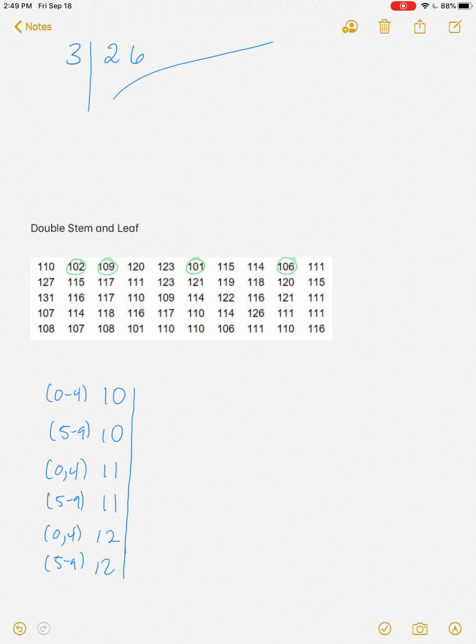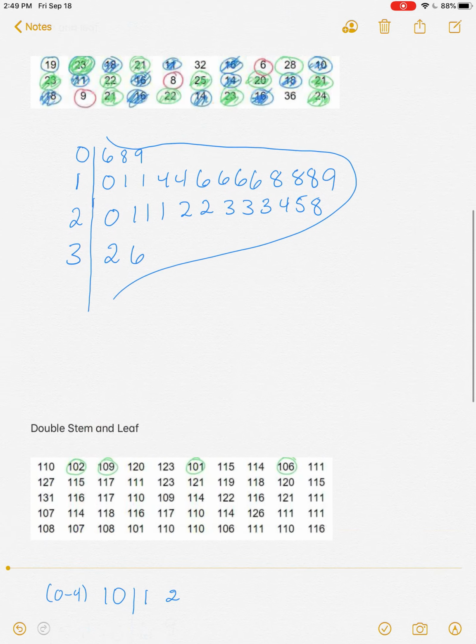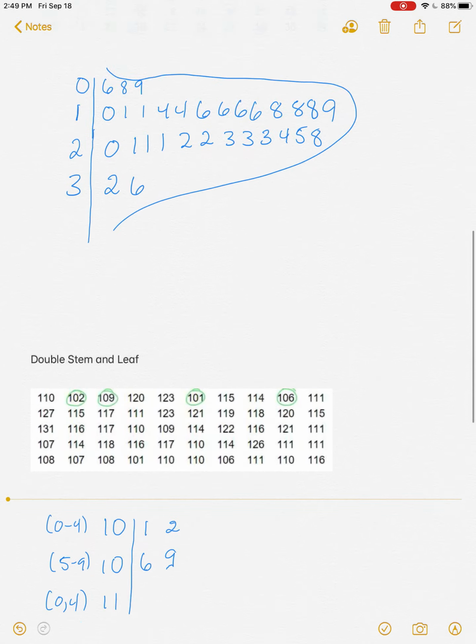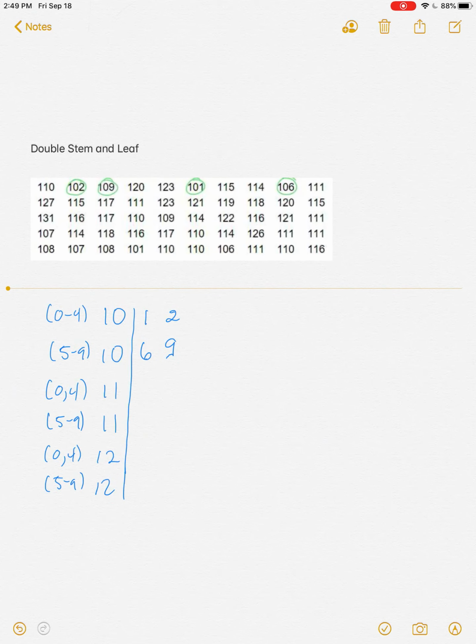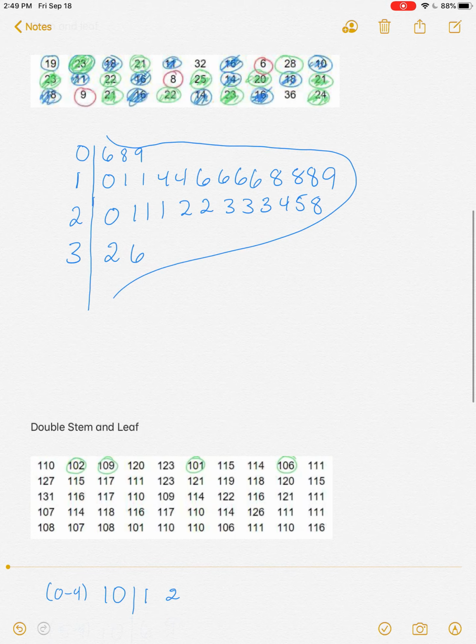Let me just give you the idea of what this does. You would say, oh, we have 101, 102, but when you get to 106, it goes down here, 109. That's what's happening there. Now, we would obviously continue. There's more numbers in the 100 range in there, but that's just the general idea. And what you get is a more spread out version of this. It's only really possible, actually it's possible in both of these, right? We'd have had nothing in that first column, 6, 8, 9. If we were to split this one, it would look like this.